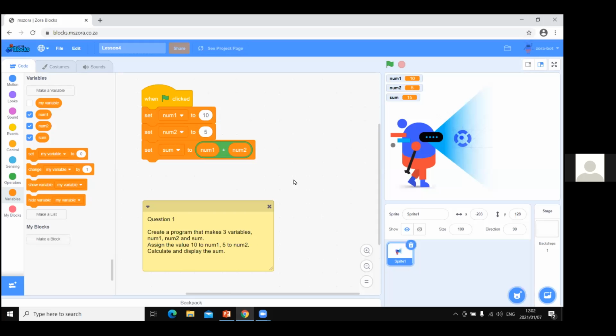Okay, so this concept of a variable, we said that the main purpose of a variable is so that we can store data so that the program or the computer or the character can use later on. When you think about a variable, you must think about it like a box, like a physical box. You could call it a memory box. And whatever you put in that box, the program can use what's in that box.